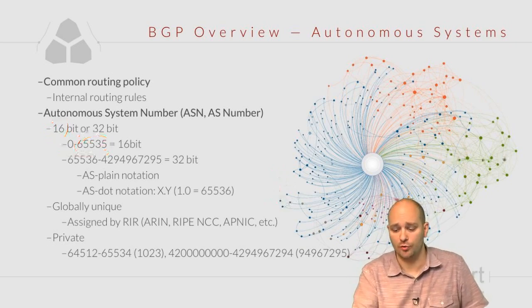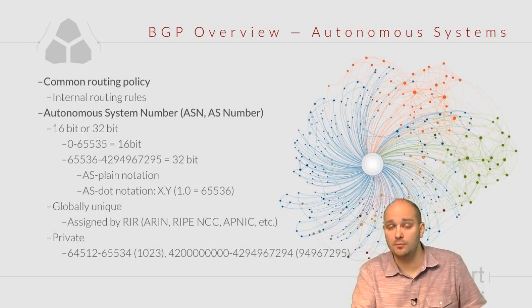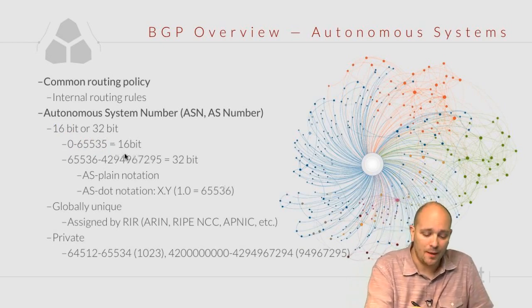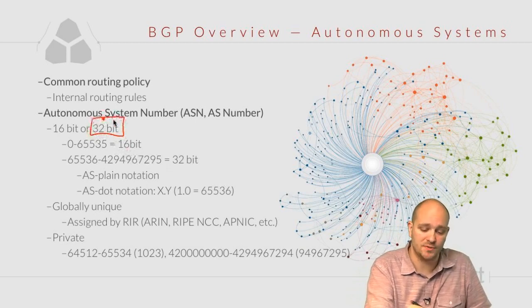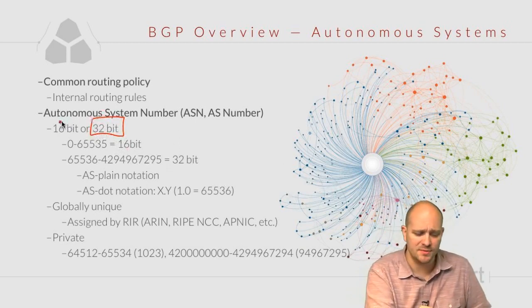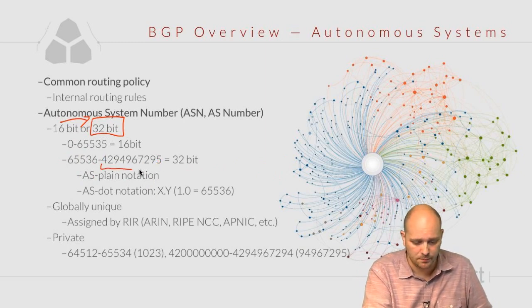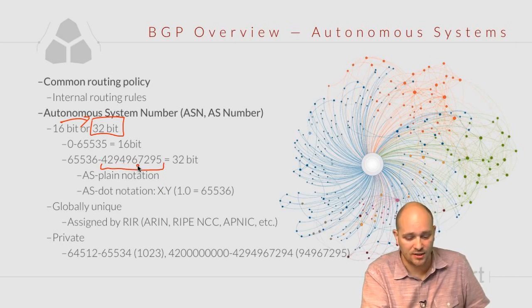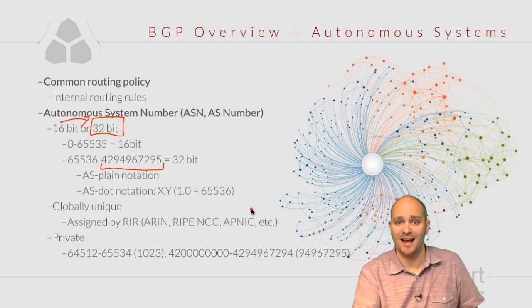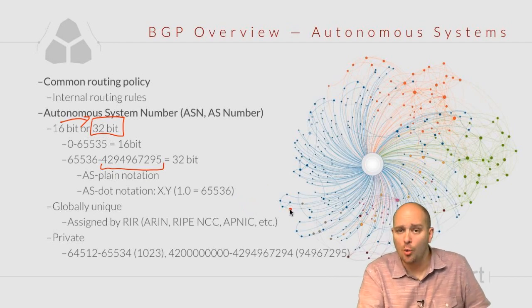Luckily, unlike the solution for running out of IP addresses, running out of autonomous systems wasn't such a big deal, and you probably didn't hear about it in the news. What happened was that the address space for autonomous system addressing was extended from 16 to 32 bits, which gave us not only 65,535 possible numbers, but 4,294,967,295 routes. So a lot of routes.